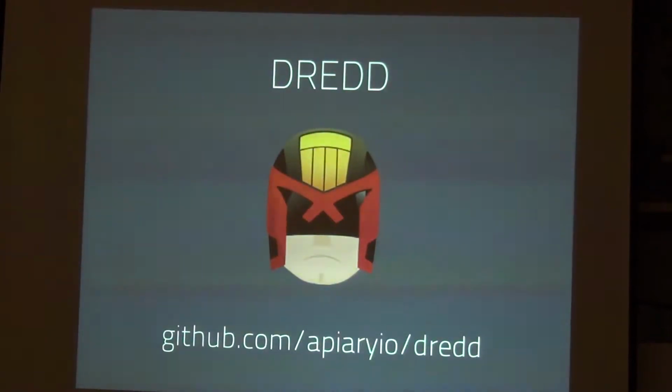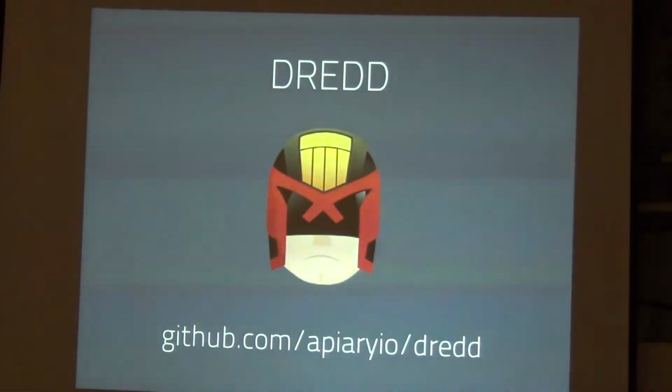I'm trying to fix this, and this is the reason why you may want to try Dredd. This is Dredd. Dredd is an open source API testing framework made by Apiary. The tagline of the Dredd project is no more outdated API documentation.